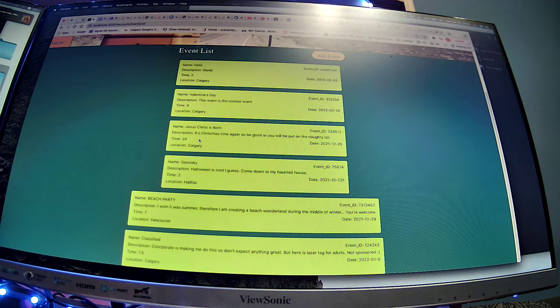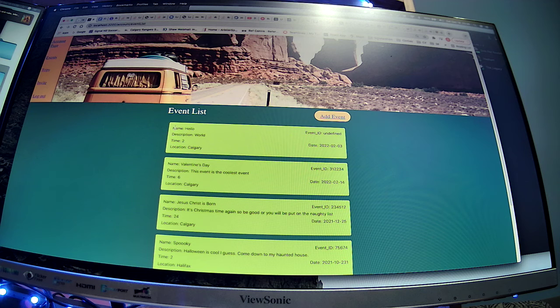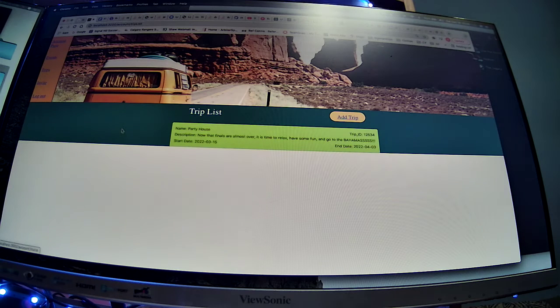And then if we add event, well, then you'll see it listed here as well. So name, hello, description, world, time to Calgary, same as was added. And so same functionality occurs with trips. So if I go to trip here as well, you will see one trip already created with this user. Here is shown just this one is named party with a small description for the finals.